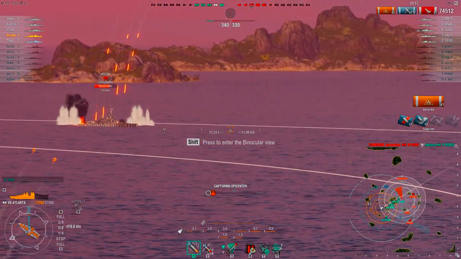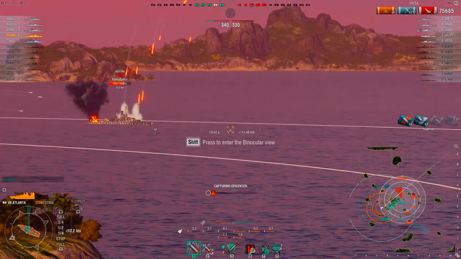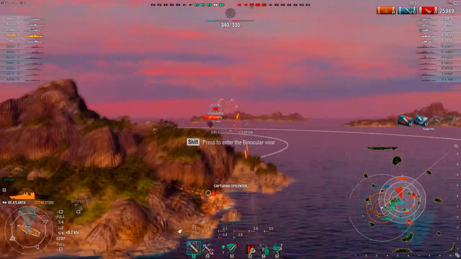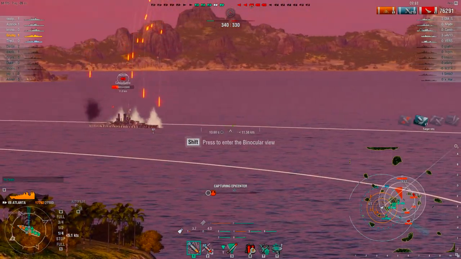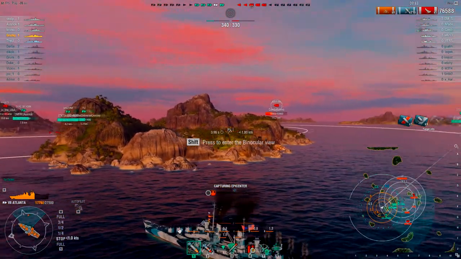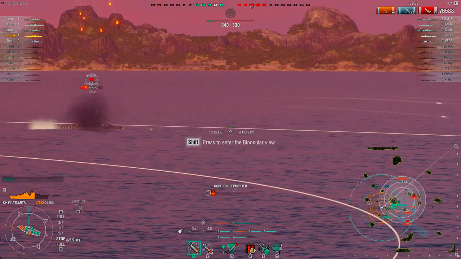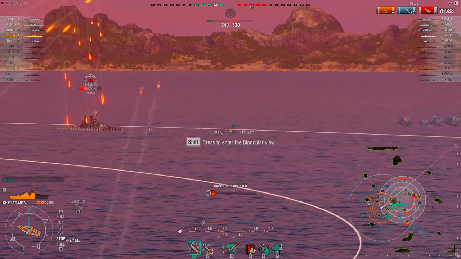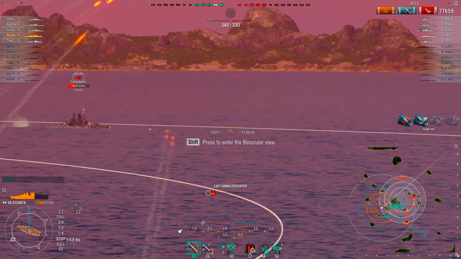And this is one of the things the Atlanta struggles at a little bit, is shooting at targets far away. Because it's so fast at reloading, you can adjust your aim as you go, and it's really easy to dodge these shells if you're being attacked by an Atlanta. As long as you're not close up, you can really just adjust your speed, change direction, and avoid most of the shells.